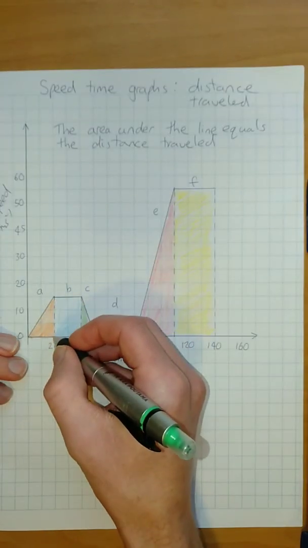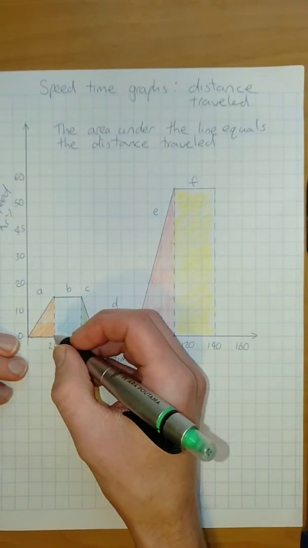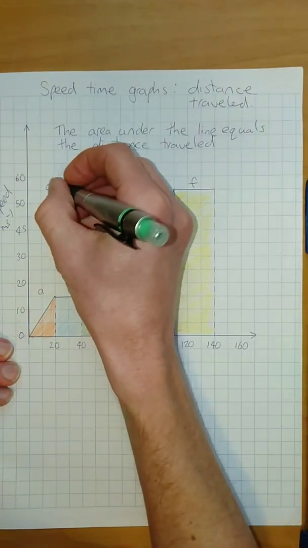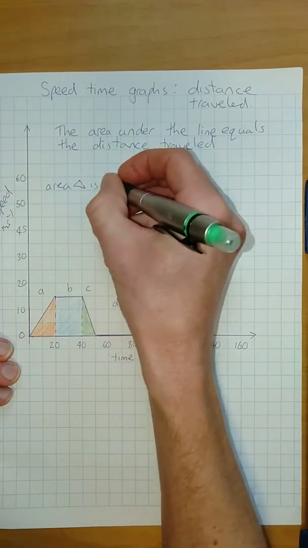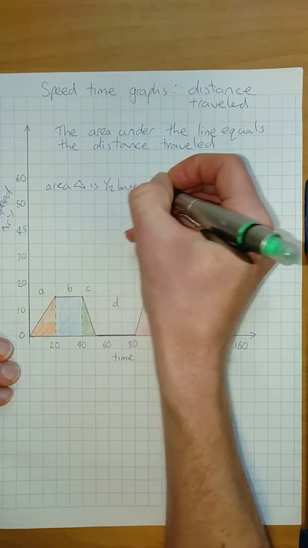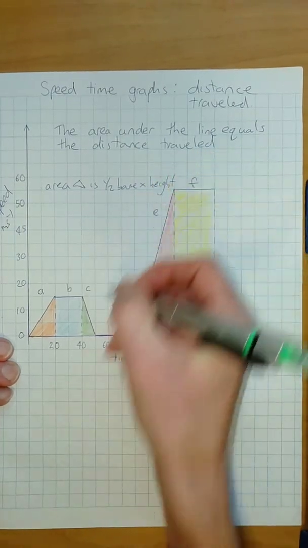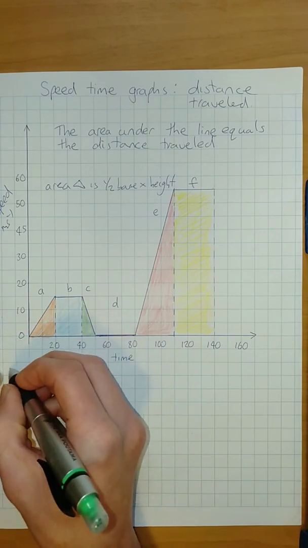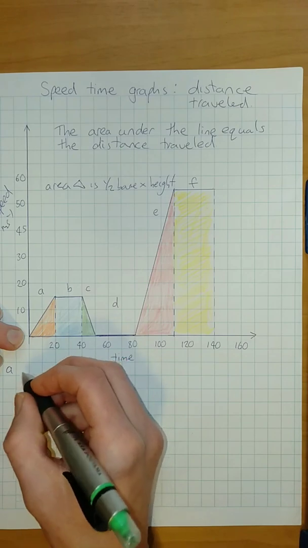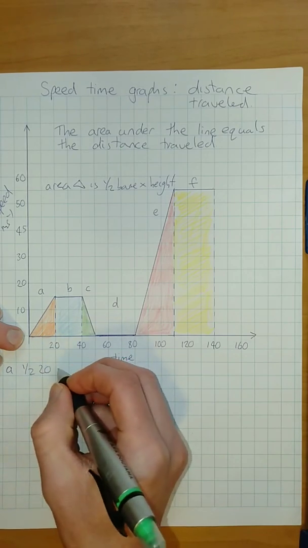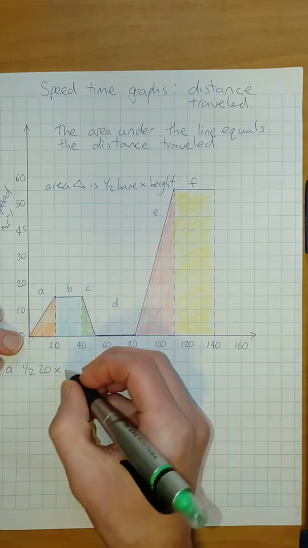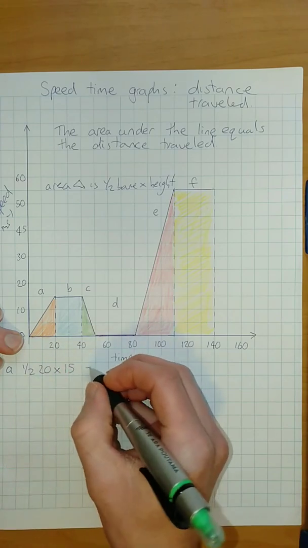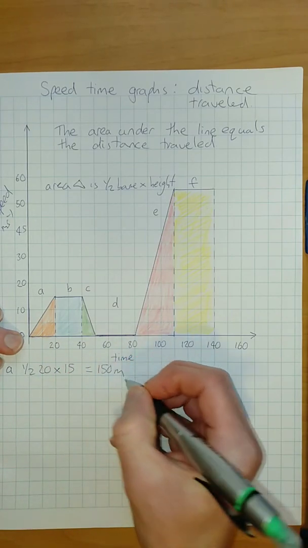So to do that, having a look here, I've done an orange triangle. I've made it into a triangle. You should know that the formula for the area of a triangle shape is half base times height. So our base here is 0 to 20, so we'll just do this as section A here, 0 to 20, half of that, so it's half of 20 times the height, which is 15. So effectively it is 10 times 15, and section A gives us 150 meters.